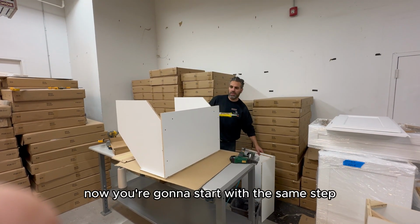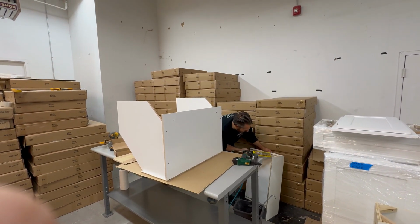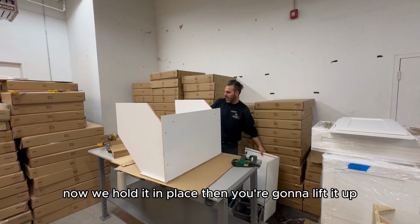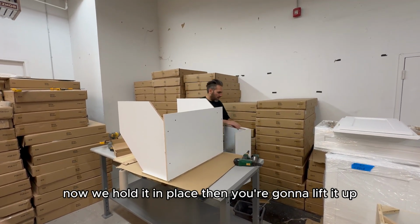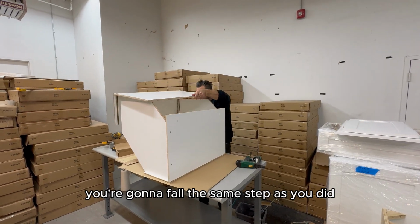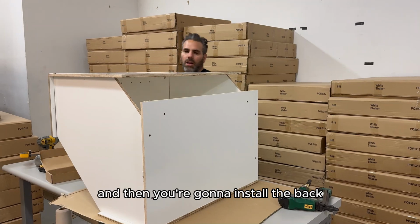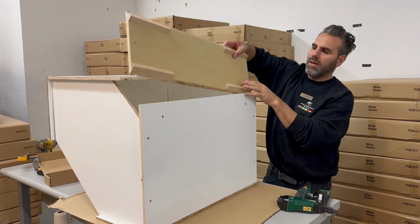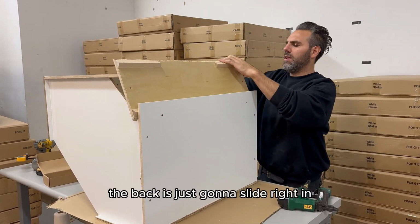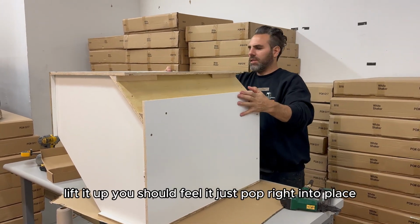Now you're going to start with the same step on the other side. Add a dab of glue. That way it holds it in place. Then you're going to lift it up. You're going to follow the same step as you did. It should just pop right into place. And then you're going to install the back. The back is just going to slide right in, lift it up. You should feel it just pop right in place.